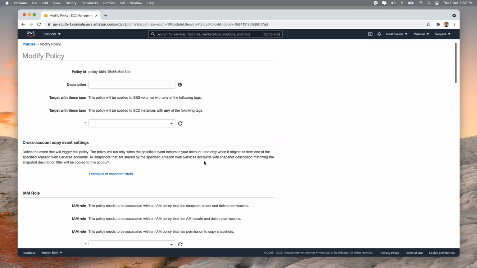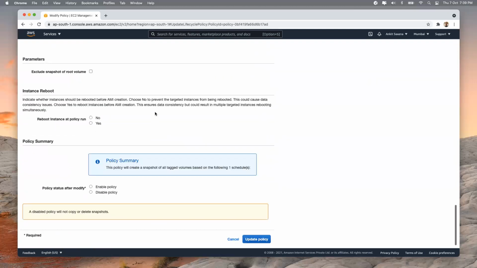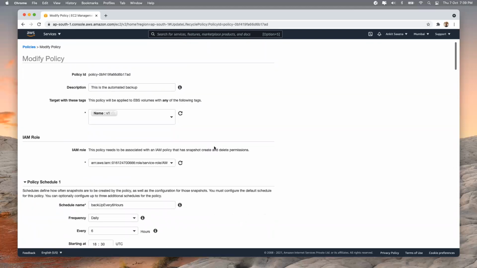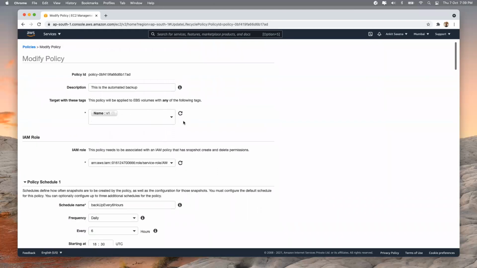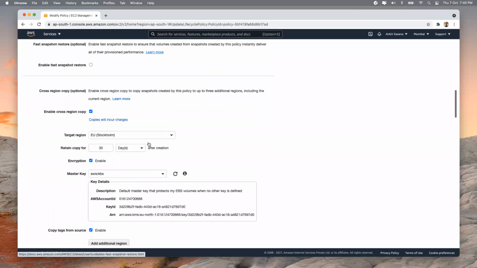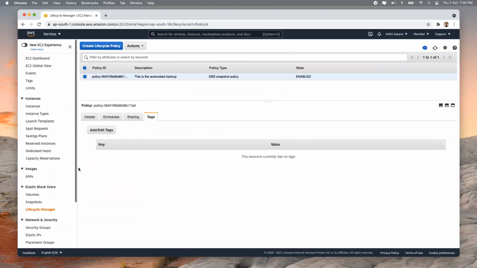thinking about it is that you can straight away create a new policy. That is actually easier as compared to editing your policy. As you can see, it takes some time. The error that I see people make is that they start to panic, wondering whether it is actually working or not. So though you can do that, my advice will be to delete the policy and create a new policy. So that is about your Elastic Block Store or your Lifecycle Manager, volumes and snapshots.